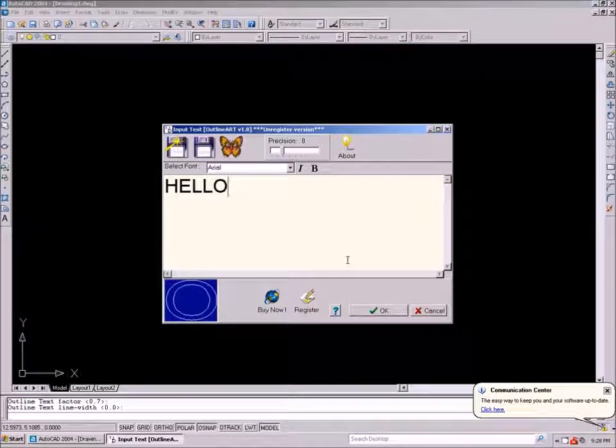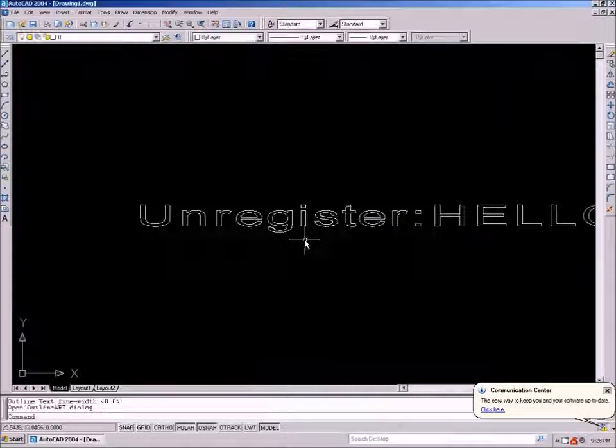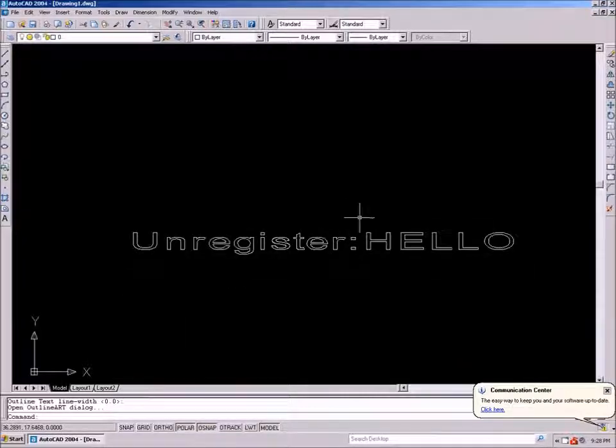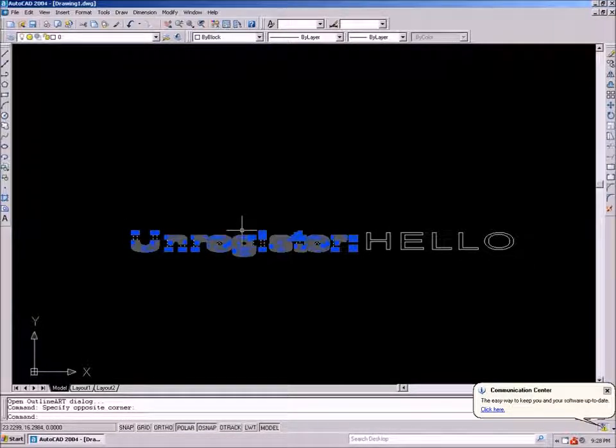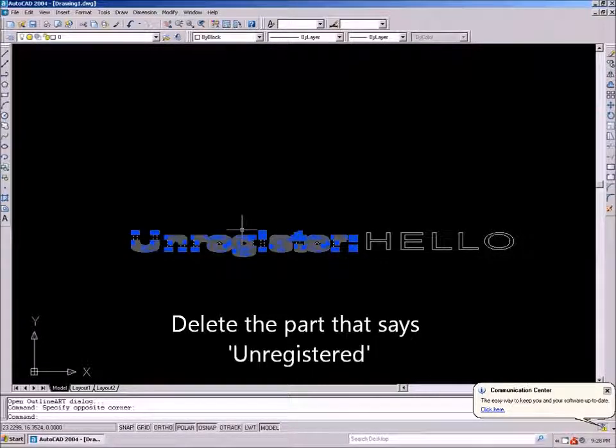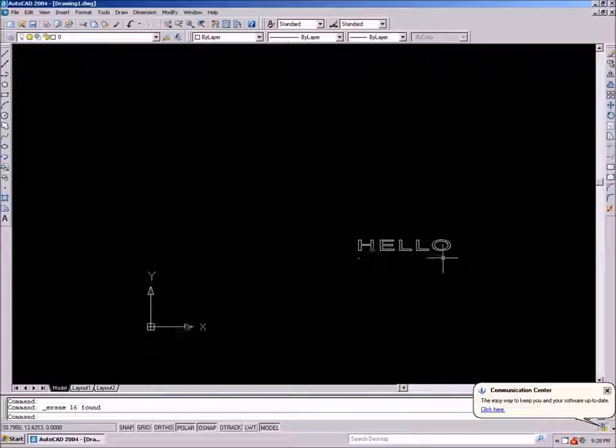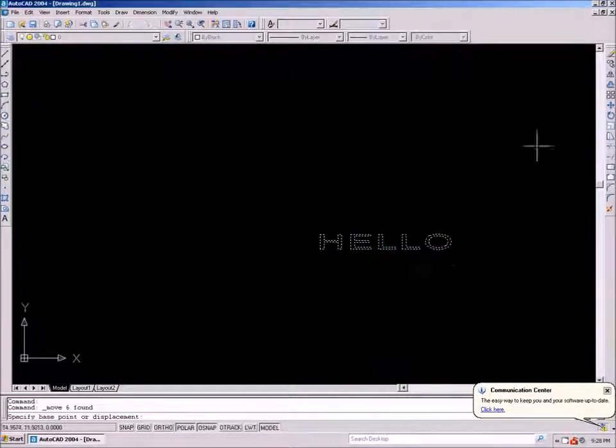Now, this is an unregistered program. It's free to use. It's shareware. I have tried to buy it because it's like $14.99 is all, which it's worth. However, they're no longer in business, so you can't register it or buy it. So the one problem that you'll see when I click OK, it'll say it's unregistered. This shows up. Again, I advise you to try and register it. However, every time I've tried to get online, the company is no longer even in business, so I don't know how to go about registering it. You can just delete that. Alright, so now we have our hello.